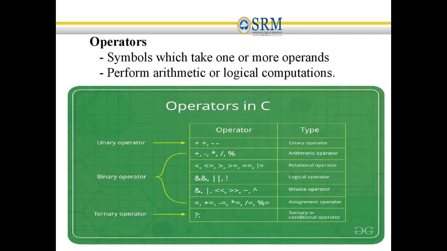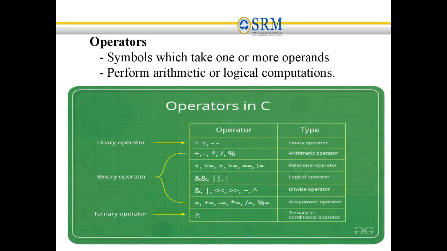Logical operators are used to combine two or more conditions or constraints, or to complement the evaluation of the original condition under consideration. The next operator is the bitwise operator. The bitwise operator is used to perform bit-level operations on the operands. The operands are first converted to bit level and then the calculation is performed. Mathematical operations such as addition, subtraction, multiplication, etc. can all be performed at bit level for faster processing.